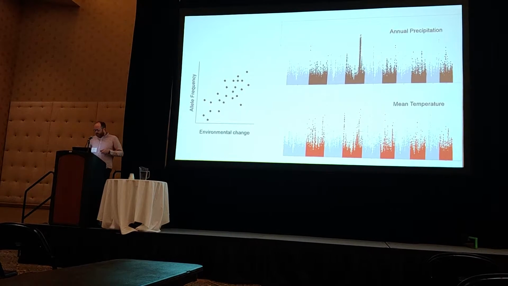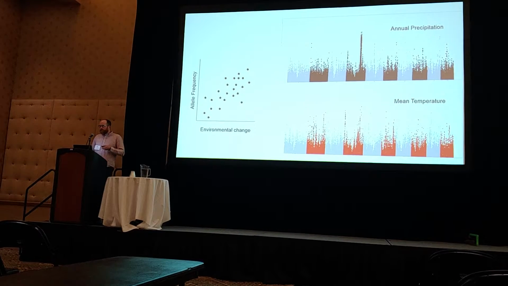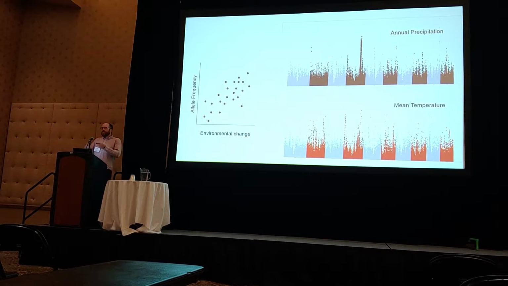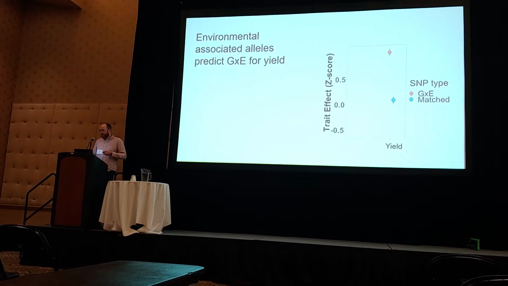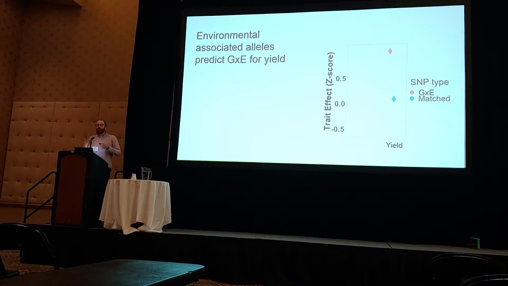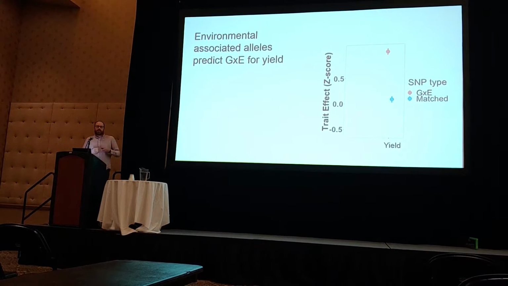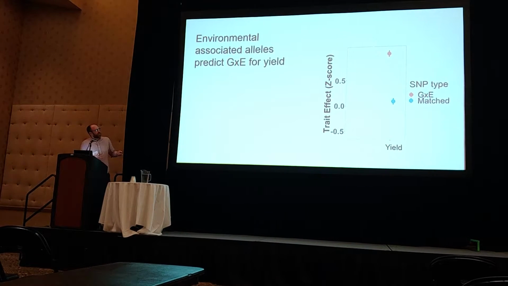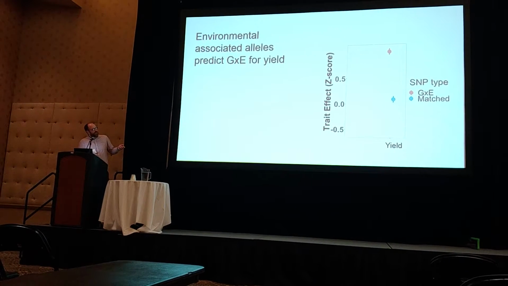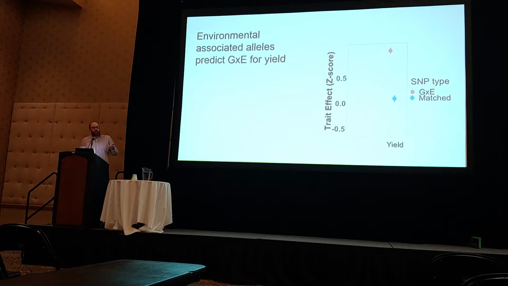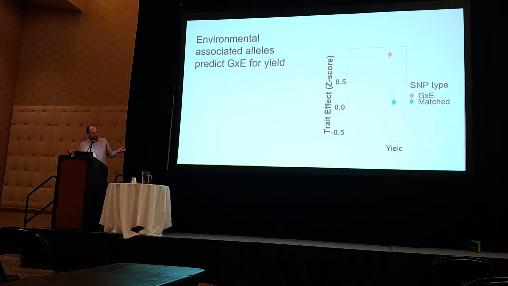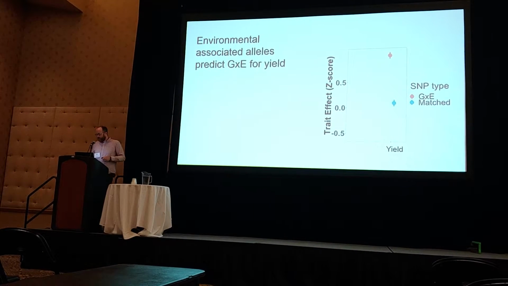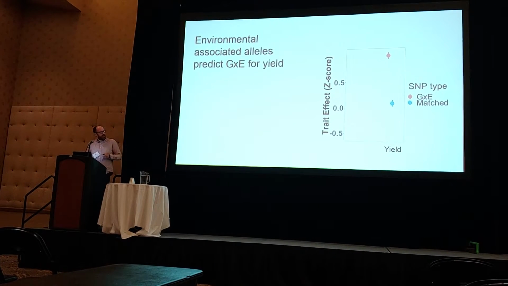And again, we can go back and validate them and say, do the alleles that live in the highlands increase, say, your yield when they're grown in their favorable environments? And so essentially, if we grow alleles in their favorable environment, they have a much higher yield than just randomly sampled alleles. And this is for yield here.